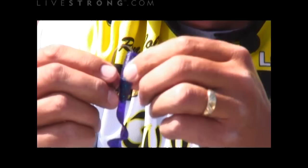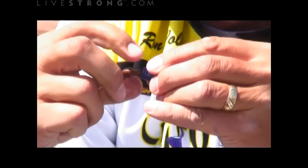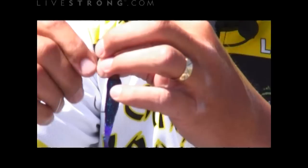So then you just thread this up onto the hook, right through the center of the bait. Kind of remember about where you're supposed to poke that through at. You can just pinch the bait, take it, push it up over the barbs. These little barbs help keep the bait up on the hook while you're casting. And then you run it up there, press it up good and tight on the head, straighten it back out, and there you go. And you're ready to catch fish. You just cast that out there, fish bite it, you've got them.